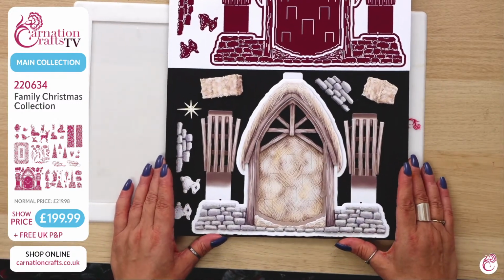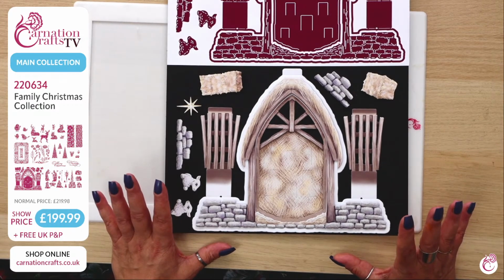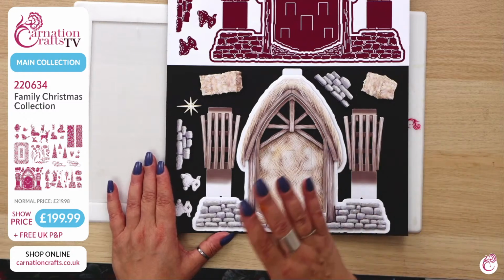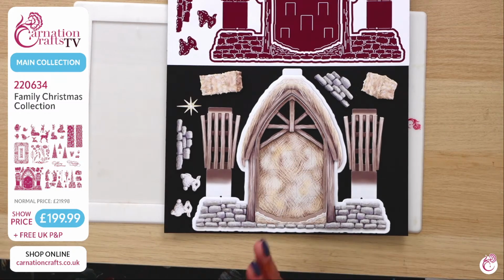It's magical. It's an incredible collection. It's just beautifully designed. All of Nick's work that has gone into it is just beautifully thought through. The artwork is incredible. Just to reiterate that the artwork is all done in-house. It's properly painted and designed in that way. So it's all sketched out by Nick and the team. They sketch it all out, they paint it, and then that becomes obviously the die and the artwork, which is just awesome to have.